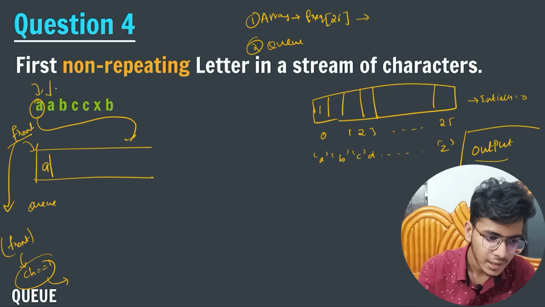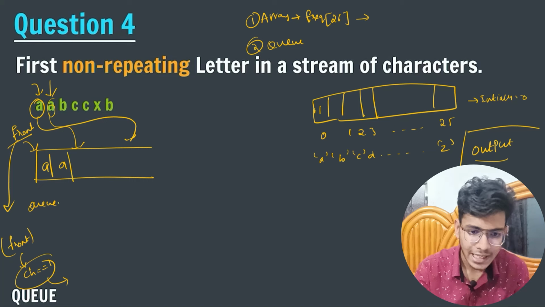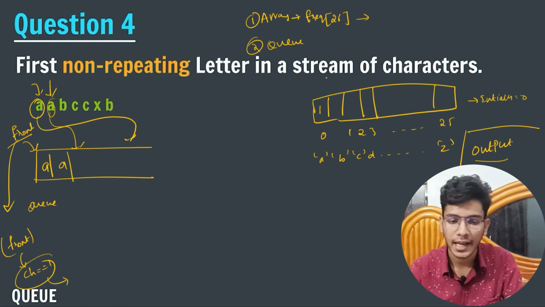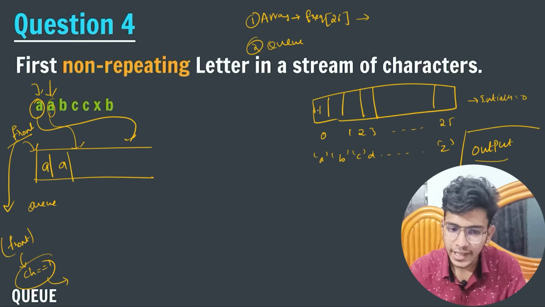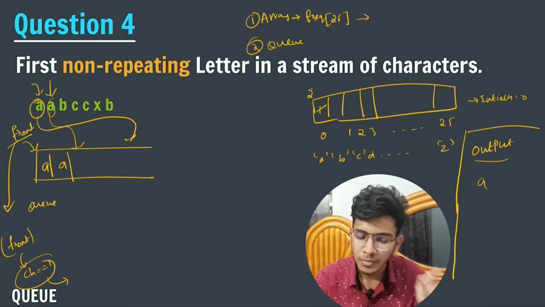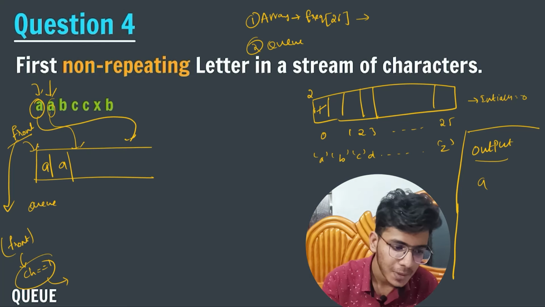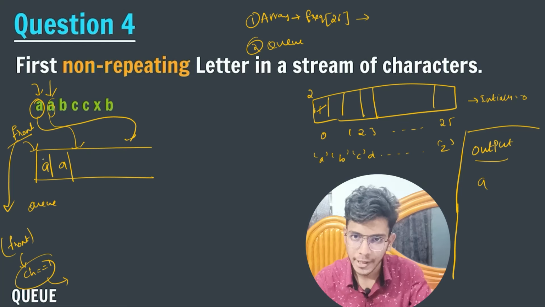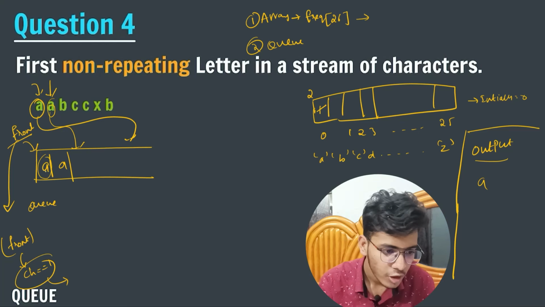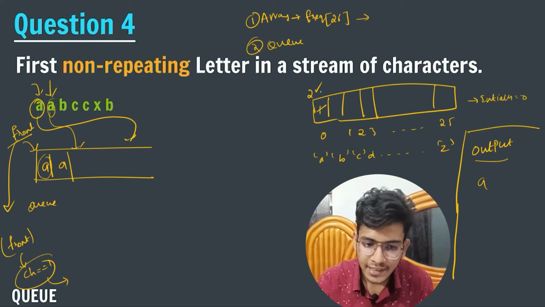After that I will iterate through the next element, and I will add this element into my queue. After adding, I will increment the occurrence of that particular character. So the occurrence of A is 1. Now I will increment the value by 1, so the occurrence will become 2. Now after that, I will check the character present at my front. This is my front value, right? For this character, what is the occurrence? The occurrence of that character is 2.